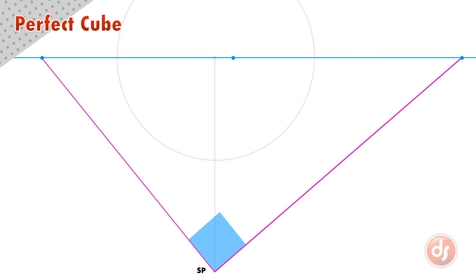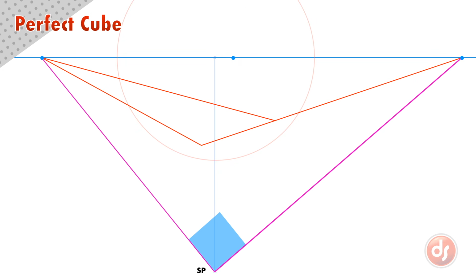Next, we draw three sides of a tile on the ground. Make sure this is inside your cone of vision. Then draw a line from the corner of the tile to the 45-degree vanishing point. Where the 45-degree line crosses the perspective line is where you can draw the fourth side of your tile. Because we use the 45-degree vanishing point, we know this is a perfect square on the ground.